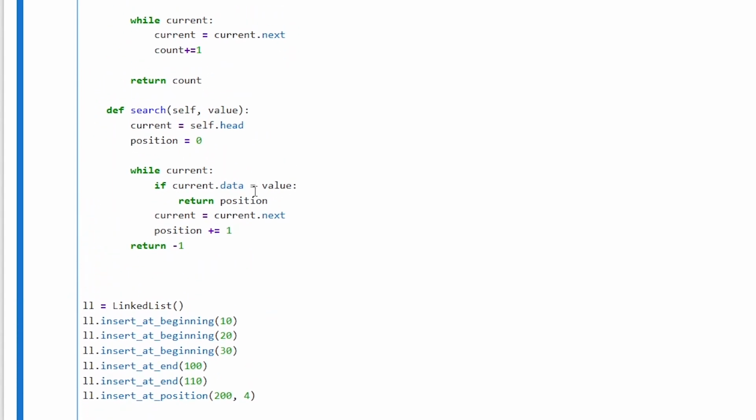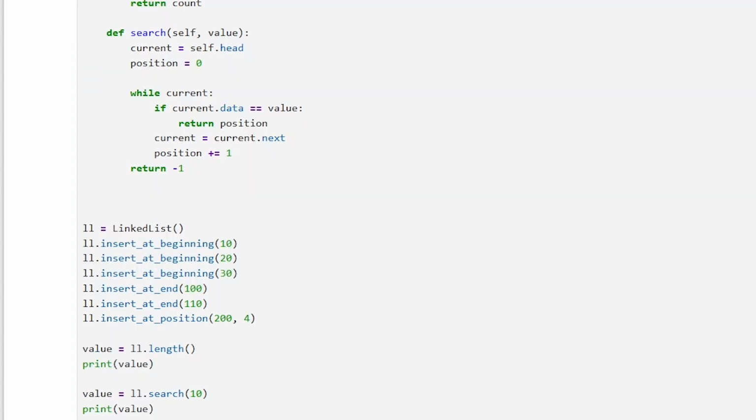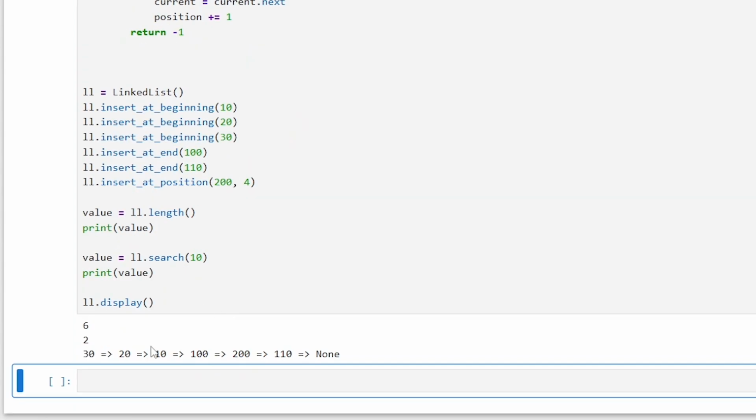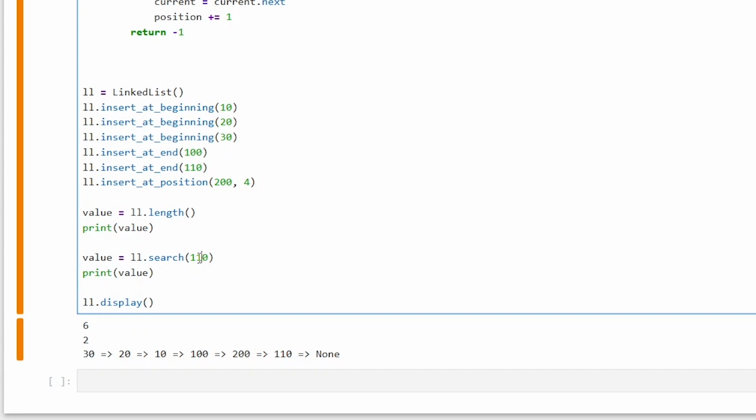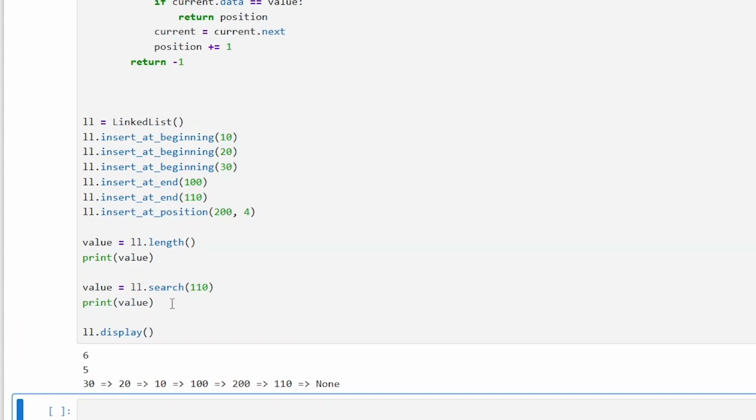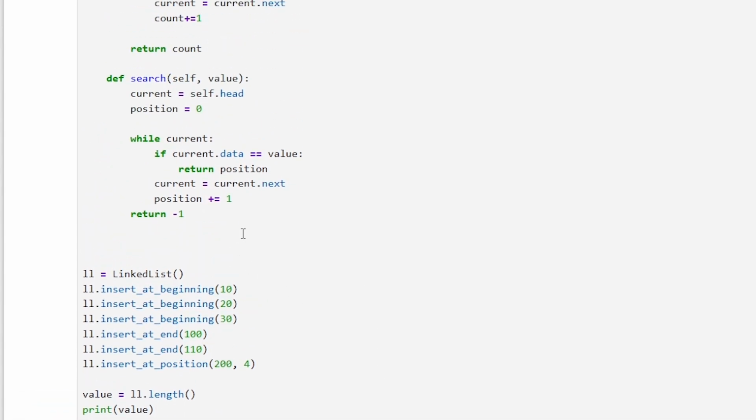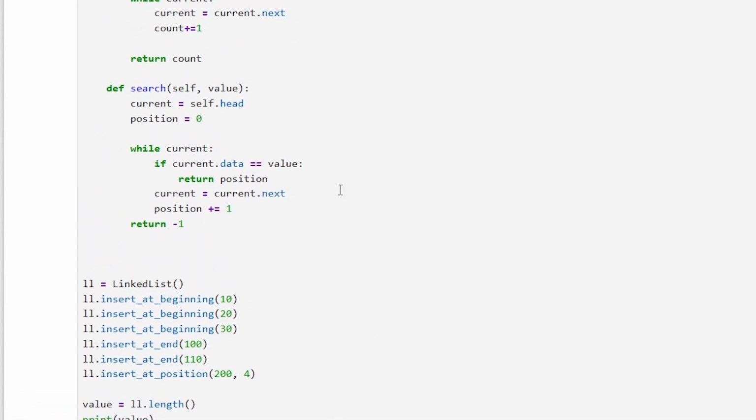So I'll go over here and put another equality and run the program again. And it returns 2, which is the position of 10. So let's go ahead and put 110. So I have 110 here and I run it and it returned 5, which is the position of 110. So this is how you can search for values in your linked list.